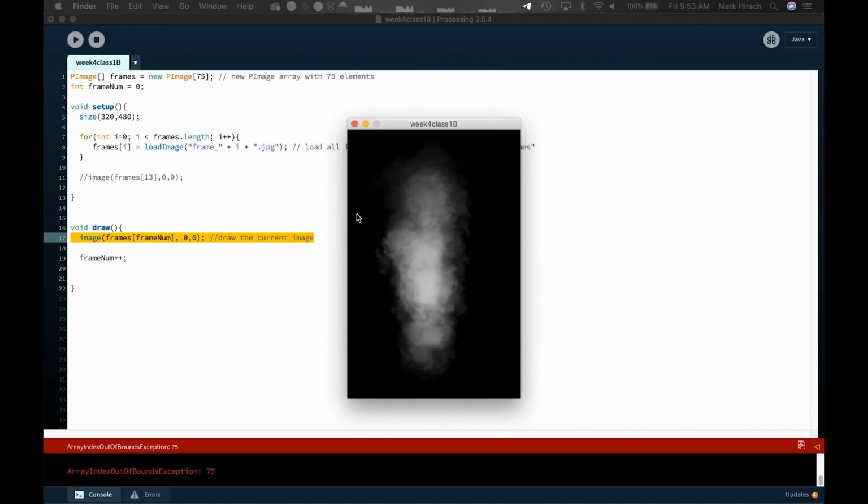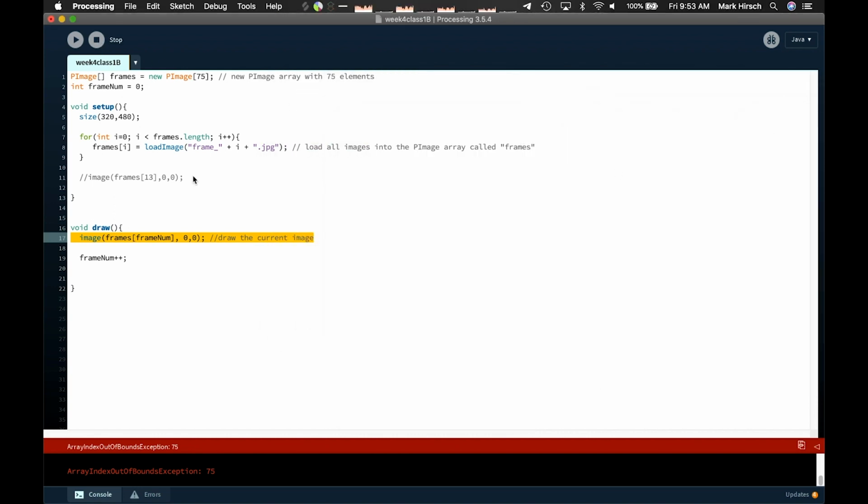So luckily, there's an easy fix that you might have guessed. We can use a conditional statement to basically reset frame number back to 0 once it gets to the end of our array. So let's see how we could do that. I'll make a comment here: increase frame num by 1.